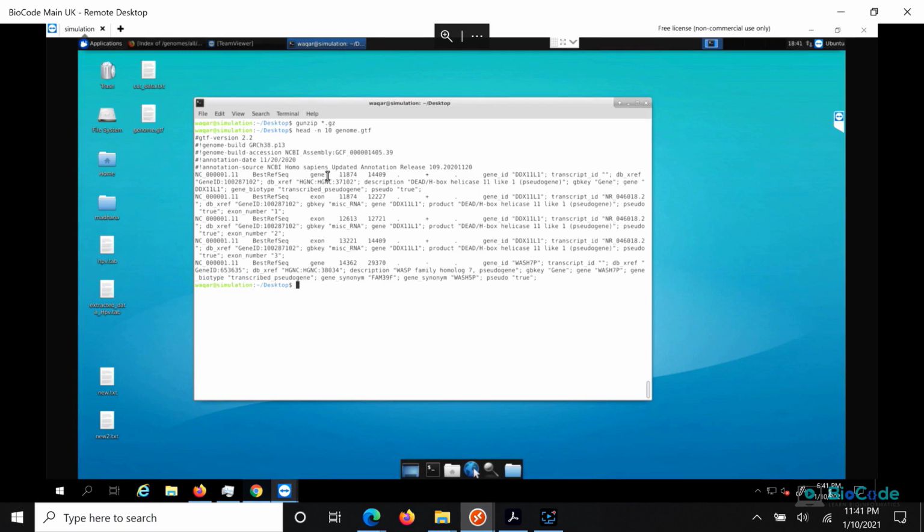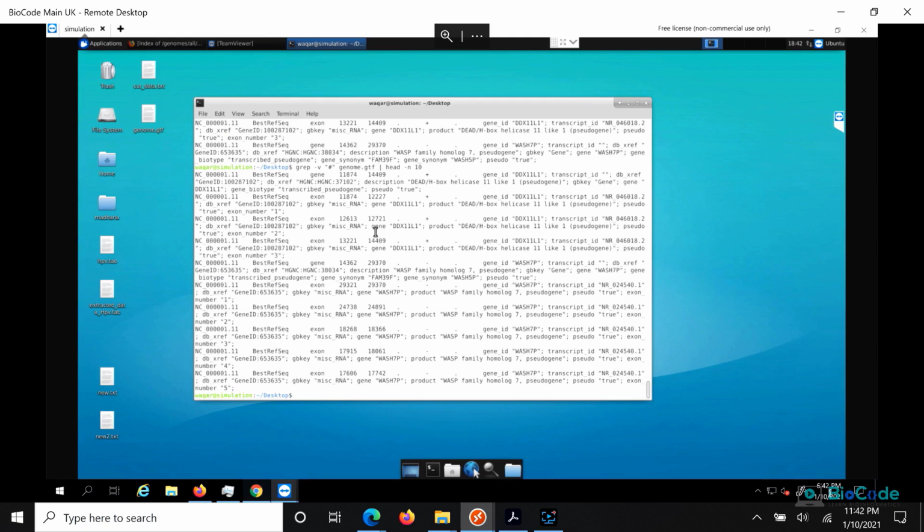As you can see, these are the features such as gene, exon, intron, and that sort of information is available. So let's quickly just cut the data. Please don't worry about any of this if you don't understand. I just need to quickly cut the data and present it to you so that you can understand. Let's find our data, which is genome.gtf, and finally we are going to head over our data, and we are going to see if there are multiple features available within our file, such as genes, exons, and other information.